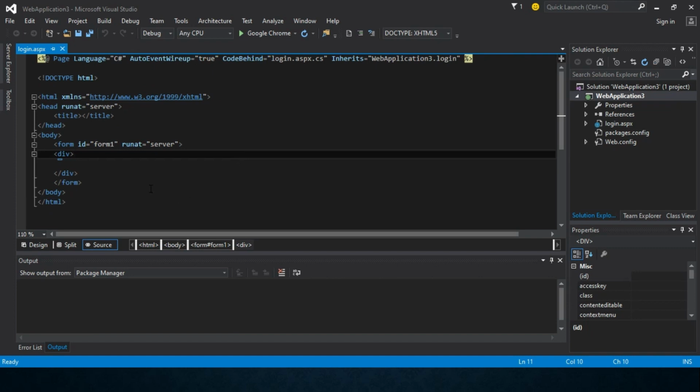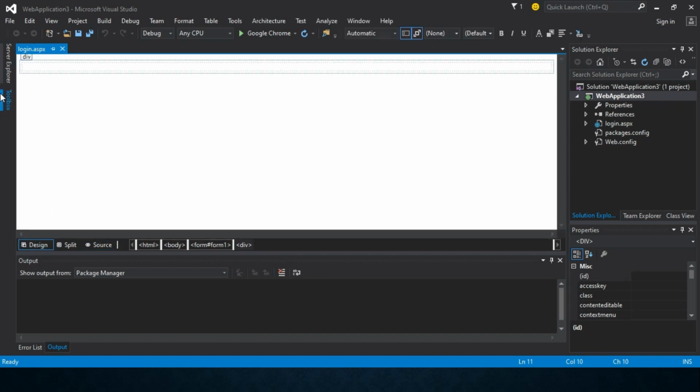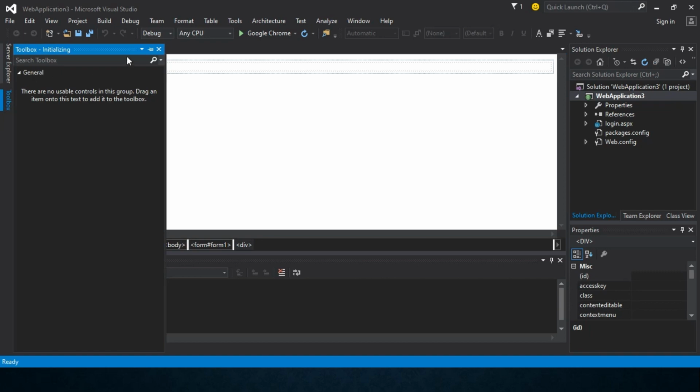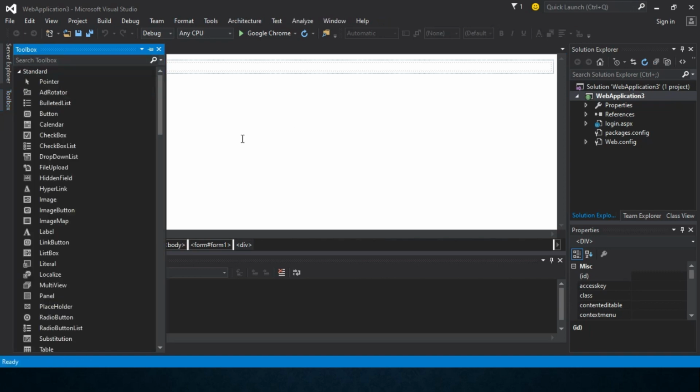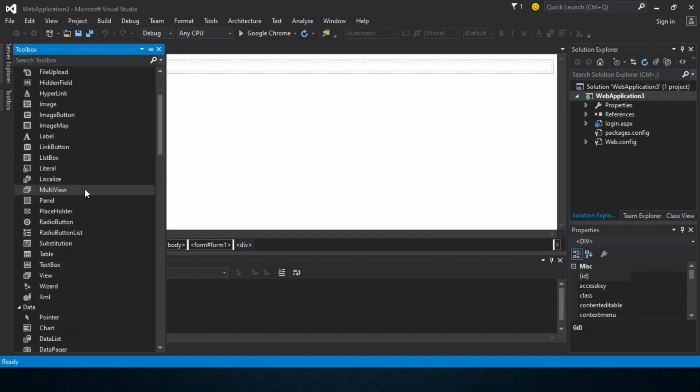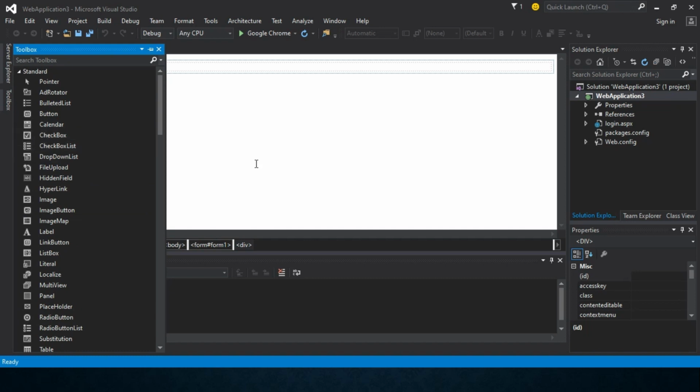So if you are more of a coder, you can write all the code here for your application. And if you prefer to use the graphical user interface, you can switch to the design view, where, with the help of the toolbox, you can manually click and drag the forms or the elements that you need into your form. I mean, you can do it manually, you click, you drag, then you drop into the form to be able to create a beautiful interface.